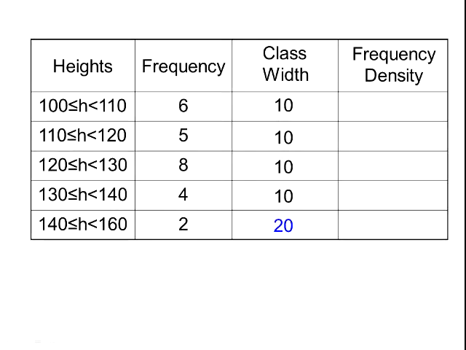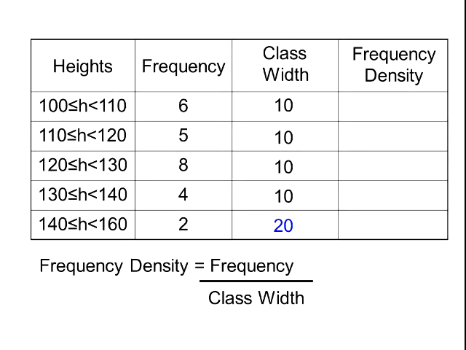So frequency density, dead easy to remember. The first word is frequency, so that's the first thing in the formula, and it's divided by class width. So those numbers are pretty easy to come by because they're all divided by 10. So this could be a non-calculator question, but most of the time it's on a calculator paper and the numbers are a little bit more tricky.